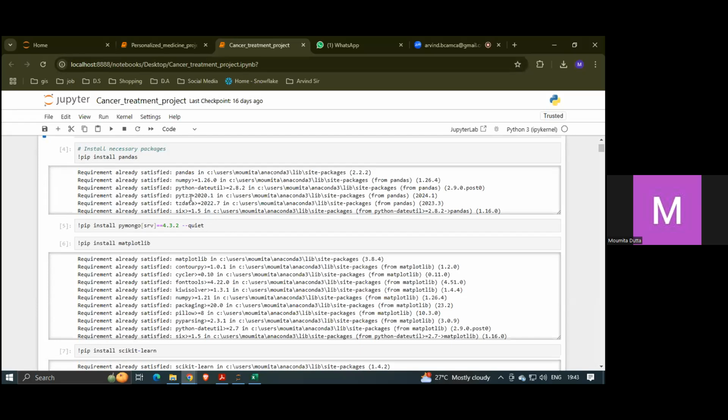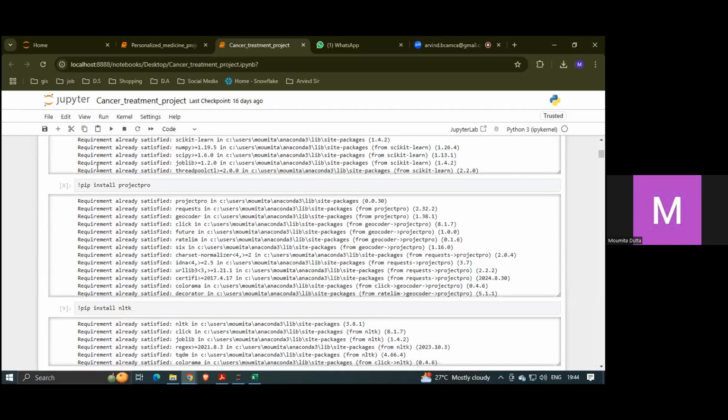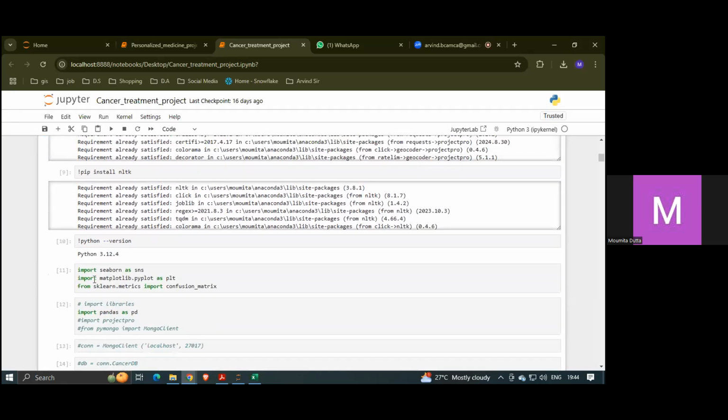And pip install Matplotlib. As you know, Matplotlib is a necessary library for doing some analysis, so that's why I'm installing Matplotlib, and also Scikit-learn and NLTK.